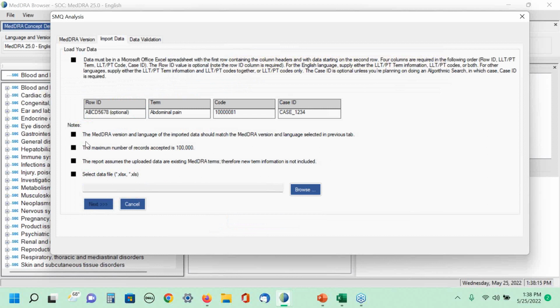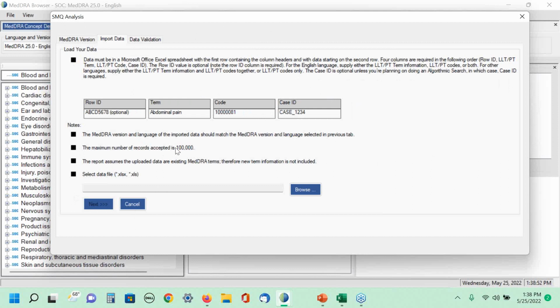And the first thing it's going to do is bring up this instruction sheet. This instruction sheet is telling you how to create an Excel spreadsheet properly formatted so that the tool will work. You can see that it requires 4 rows of data, one of which is an ID, which is optional. You saw that I had an ID row with 17 patients identified. The term itself, the code, the case ID, all of these things would be necessary in creating one of these kinds of spreadsheets. And this is where you go to understand how to set up a spreadsheet.